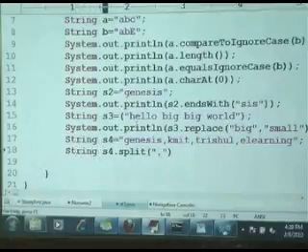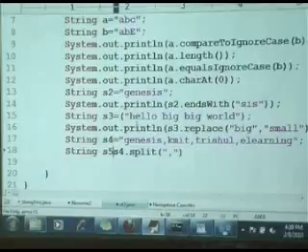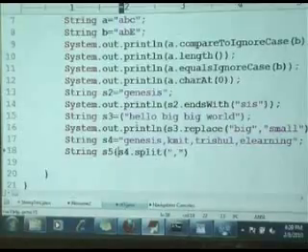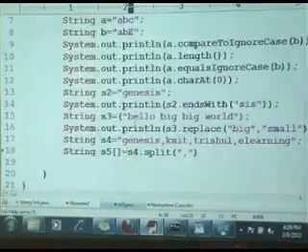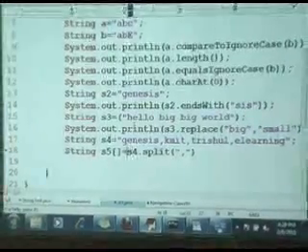String S5, give square brackets to specify that it's an array, equal to S4 dot split, semicolon at the end of the line.